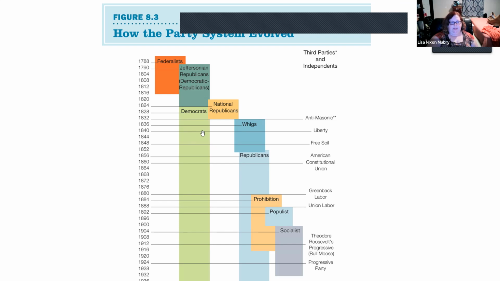So, and then this group, the National Republicans, come along. Now, this has always been confusing and ridiculous to me that the Jeffersonian Republicans didn't keep the Republican name. They switched over to the word Democrat, and then now this group called the National Republicans pops up. It's like, really? Y'all just trying to mess with everybody. Y'all knew people were going to be reading about this in history later going, what, wait, who? So it makes it very difficult to keep up with.